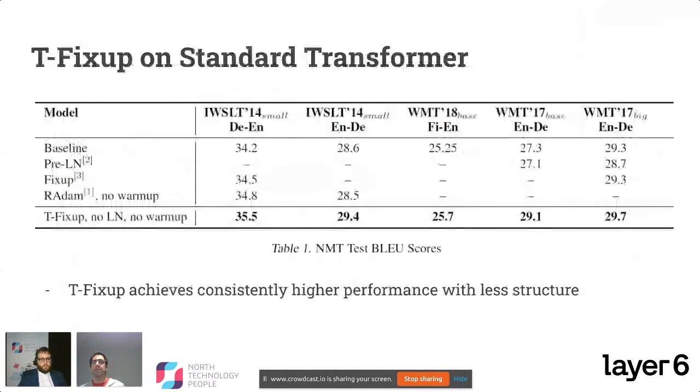The first thing that we notice is that we got a new state of the art for machine translation. For every single data set that we tried, either a low resource data set like Romanian or a big data set like WMT, we were able to beat every single benchmark that existed. And sometimes by a huge margin. Anything larger than 0.5 for machine translation is a big gain.